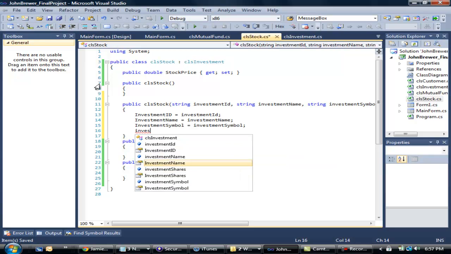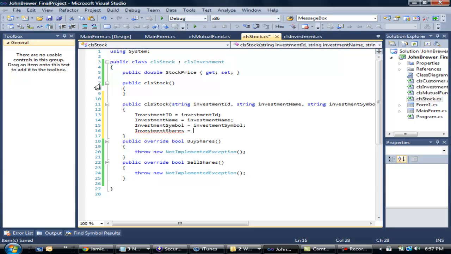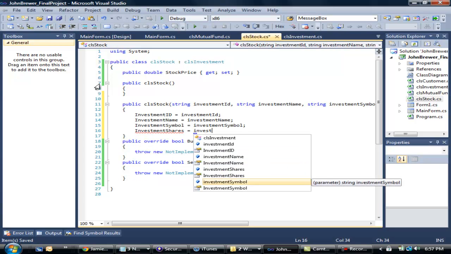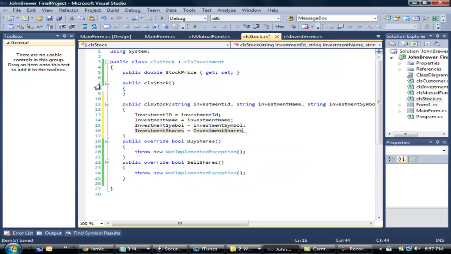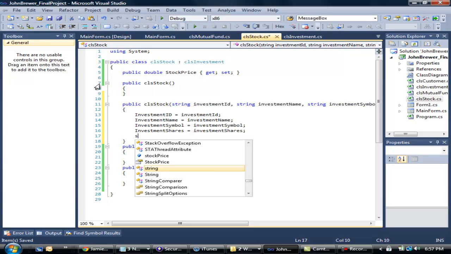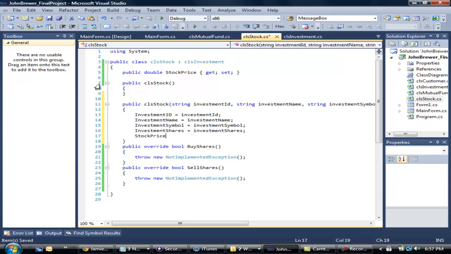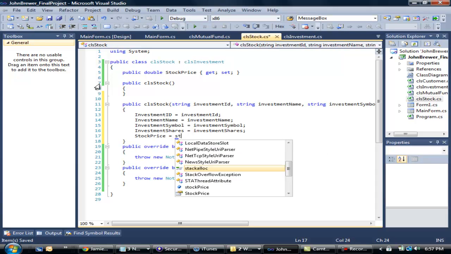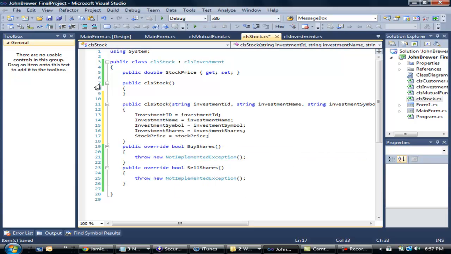Oh, shares. That's it. No, stock price. Stock price. Okay.